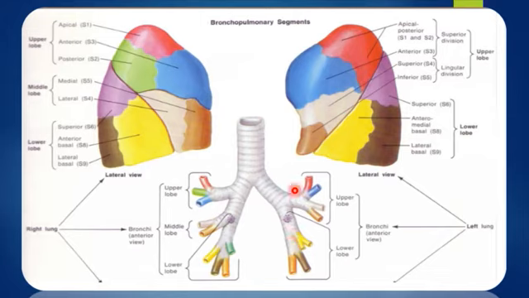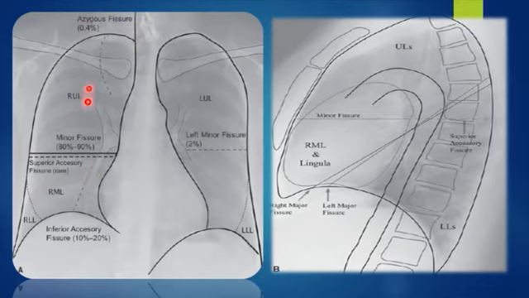Talking about the lower segments of the lung, the right main bronchus is divided with its arterial supply to form the right upper lobe and right middle lobe, which are separated by the minor fissure. On the lateral chest radiograph, the right lower lobe is separated from the right upper lobe and middle lobe by the major fissure.